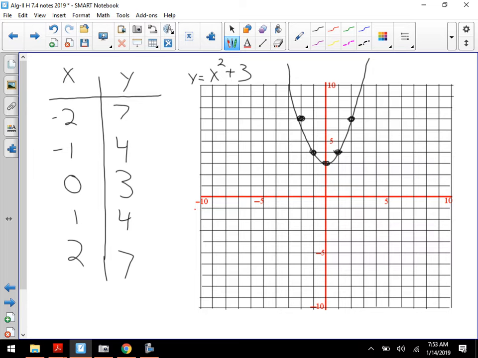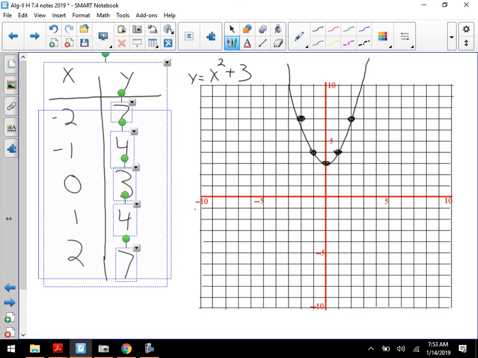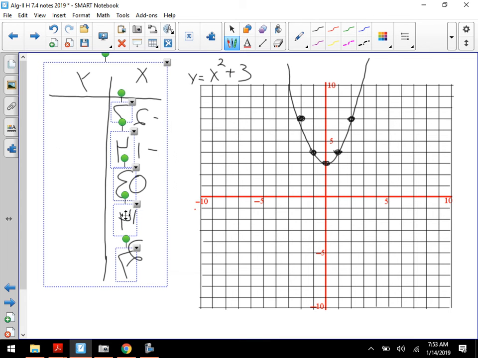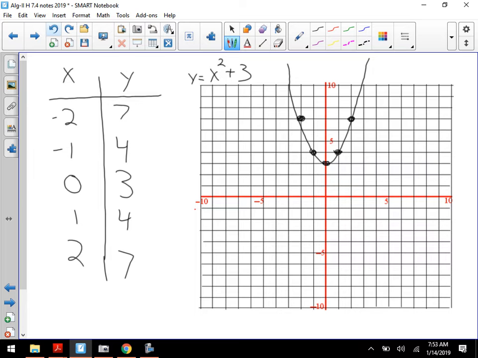Now, the next step, how I worded it, I asked you guys to take the ordered pairs from above and flip-flop the x and y values and call them x prime, y prime. What does it mean to flip-flop? Switch them. Okay, switch them. So basically what I want you to do is take these values here. Flip-flop the x and y values.